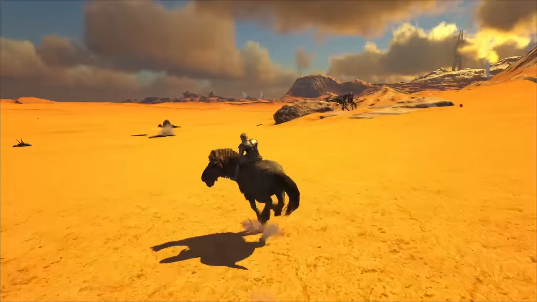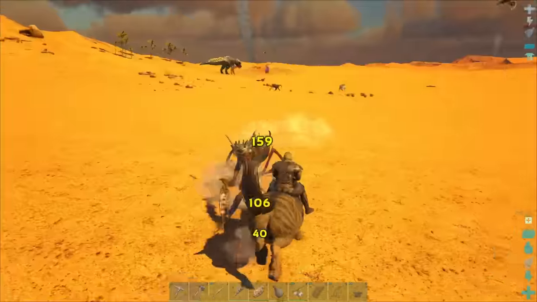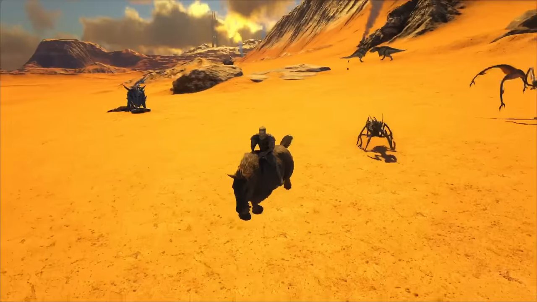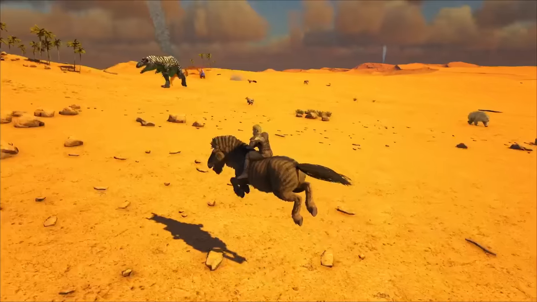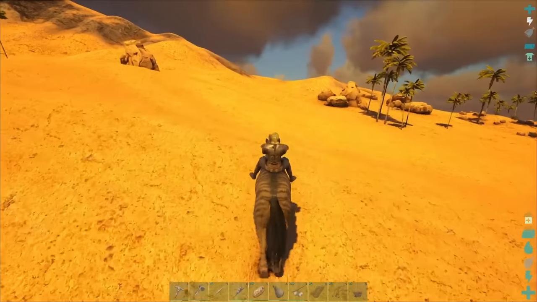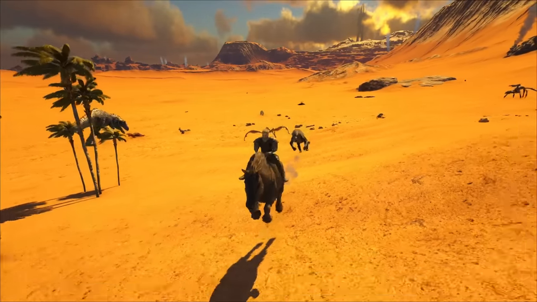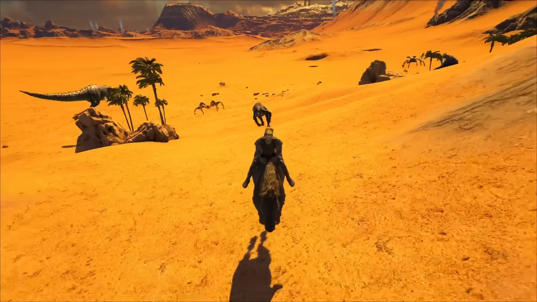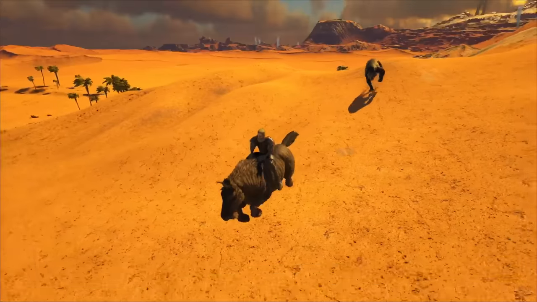Oh my gosh. Bloodstalker sees me. No, dude, why'd that do so much damage? Why is the Bloodstalker so fast? Okay. Oh no. All right, thank goodness we can jump. Oh my gosh. Okay, we need to make it to the water to lose aggro. This is not progress. This is the opposite direction of progress.